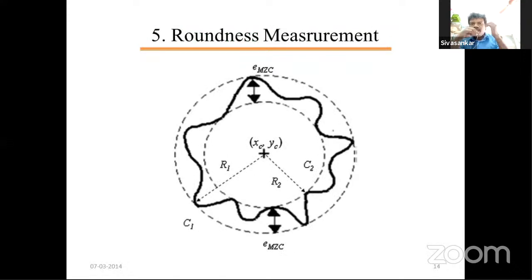Roundness is another parameter which is used to evaluate the machinability behavior of EDM. How can we define out of roundness? It means the profile, when enlarged, you may be able to find imperfections in that profile. Actually, it should be round, but there will be imperfections. Now we draw two concentric circles, one inside, another outside. Both just touch the profile. The radius difference between these two circles is called out of roundness. Sometimes it is simply referred to as roundness.